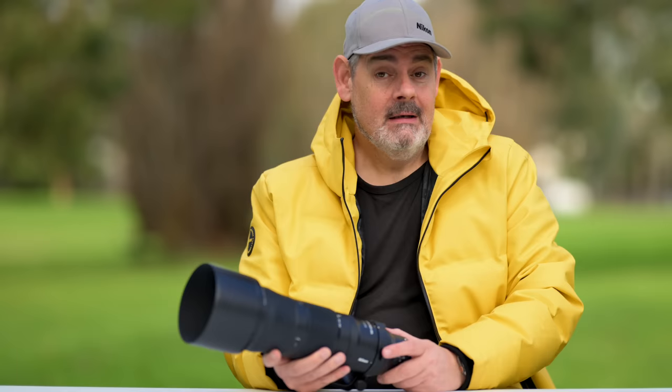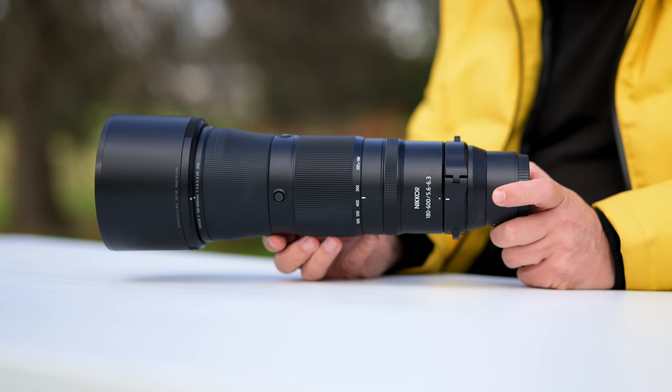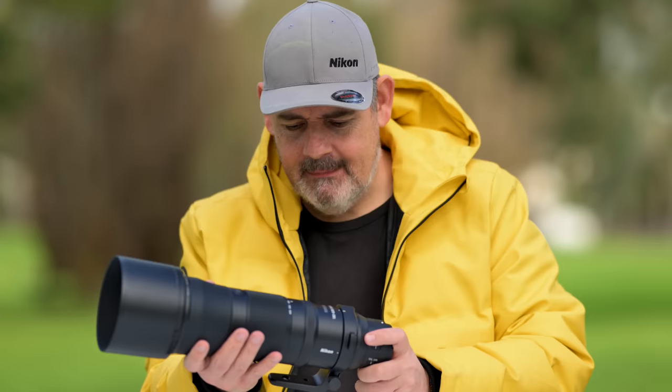Here it is, the 180 to 600 5.6 to 6.3 VR from Nikon. So many people are going to be excited about it. Feels good, build is good, yeah.